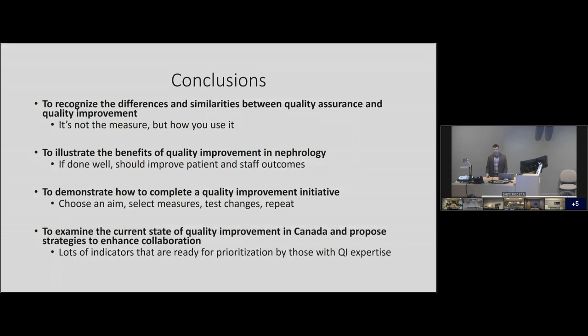And then we are in the initial stages of looking at the current state of quality improvement in Canada and looking at collaboration. And we're seeing that there's lots of indicators, lots of variation, and with emerging QI expertise, an opportunity like the US is doing, where this is going to become a huge topic as they have legislative changes that are driving value-based care. We have an opportunity there to lead in this area that I think we are ripe to take advantage of.